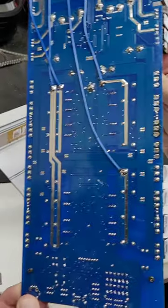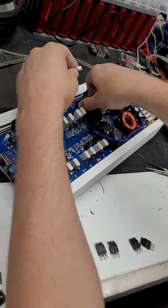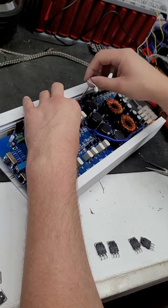Okay, now that we've got all of them pulled apart and all the traces nice and clean, what we're going to do is insert the new ones, solder them on the front side just a little bit, then pull it back out and finish soldering the back side, and then we should be good to go.